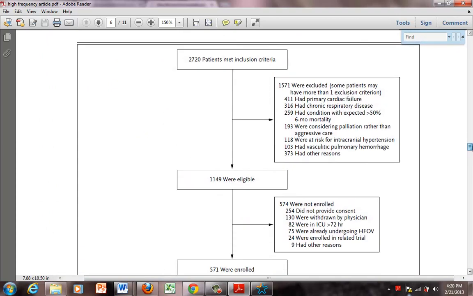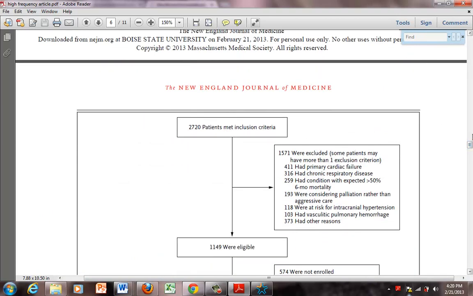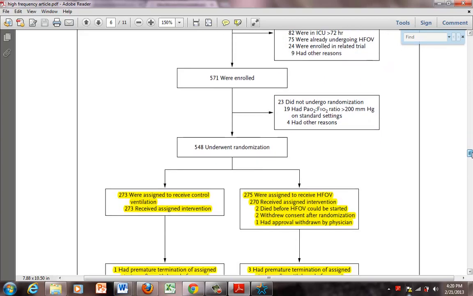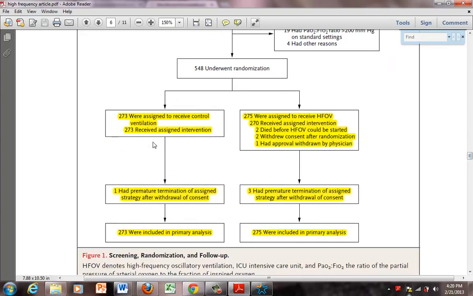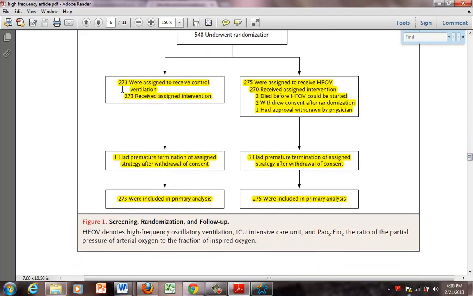And again, I'm going to go back to this table you looked at last week, the one that showed who met inclusion criteria, who ended up enrolled in the treatment group and the control group. Now I come down here and I say, okay, 273 started the study. They had 1 who left, and if there were people who left, did the authors tell you clearly where they left to? Not that they moved states. It's why didn't they finish the study? Why did these 3 people not finish the study?